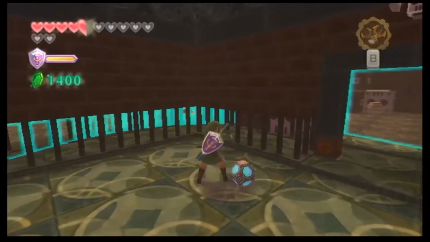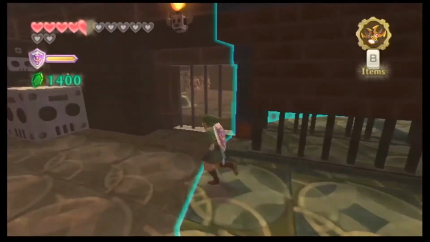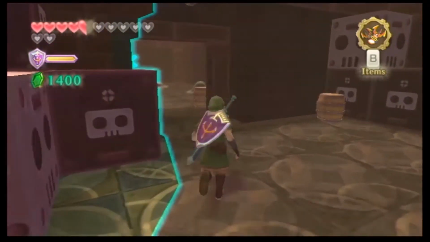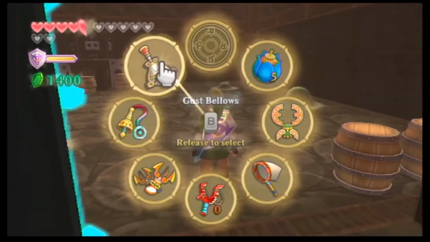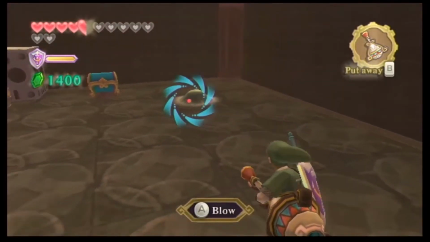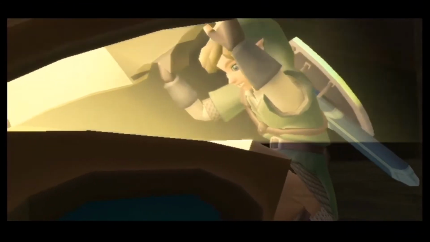What we want to do is leave this orb right here, because it'll allow us to get through certain things, like that switch right there that's active in the past. We have a gust bellows, things here we can blow stuff away from and get some money. And we're at max rupees. I need to buy stuff.